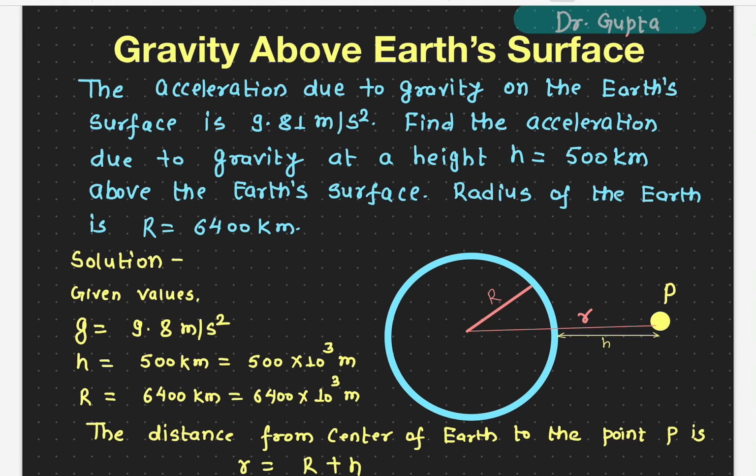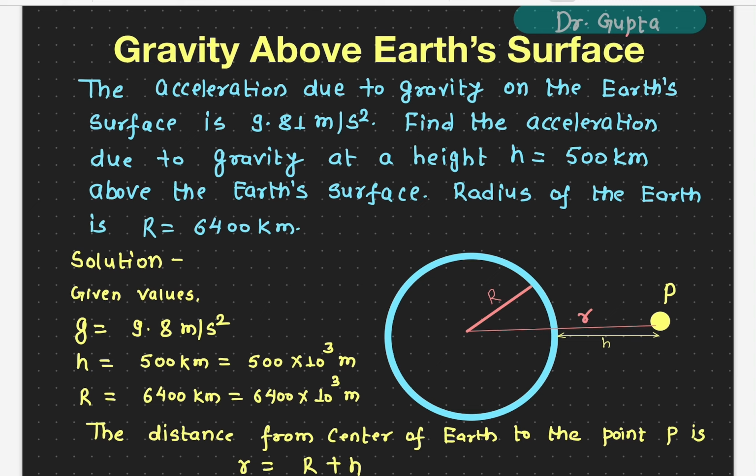Good afternoon, everybody. In this video, we're going to find out what is the acceleration due to gravity above the Earth's surface. In the other videos, we have calculated the acceleration due to gravity near the Earth's surface or on the Earth's surface. But if you are very, very far from the Earth's surface, what would be its value? That's what we're going to calculate. In fact, we're going to derive an equation for it. So let's get into it.